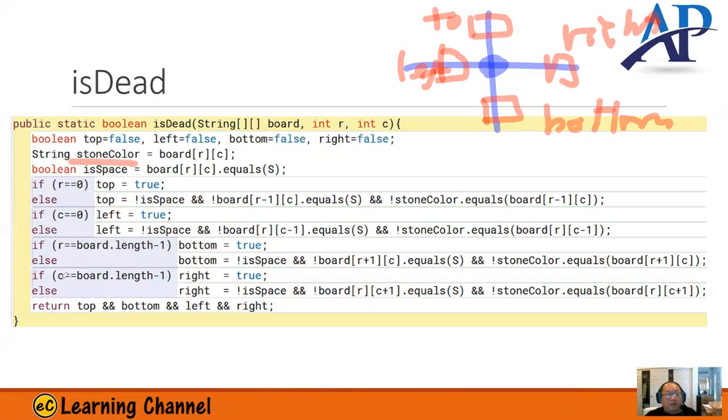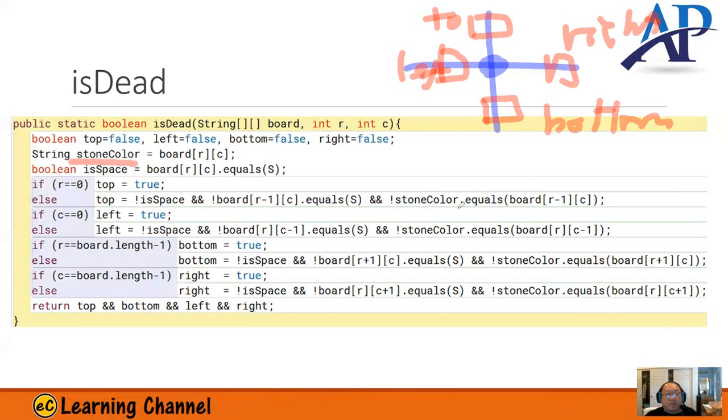My lower right side is blocked if I have this. We check for different cases, whether it's on a side or on a corner. Otherwise, I check my top with logic like this: if my top is a space, then I'm not surrounded. Or if my top is a space, or my color is not equal to myself, then I'm not surrounded.